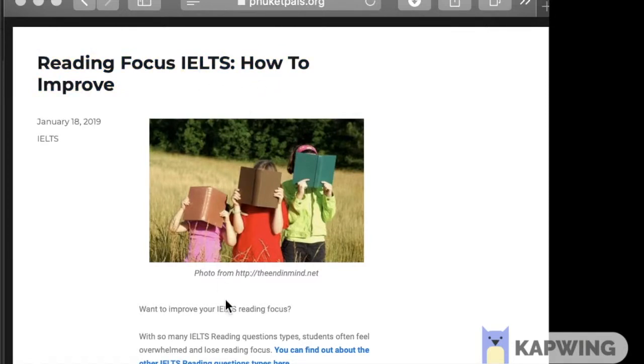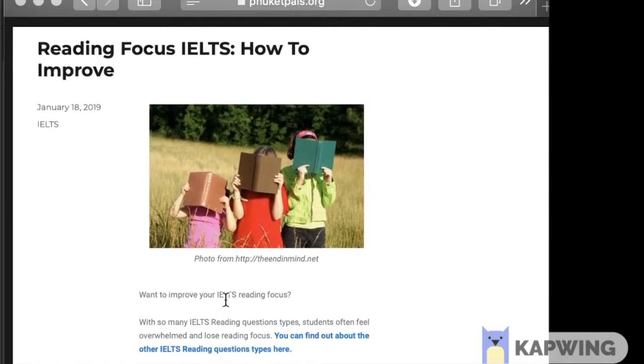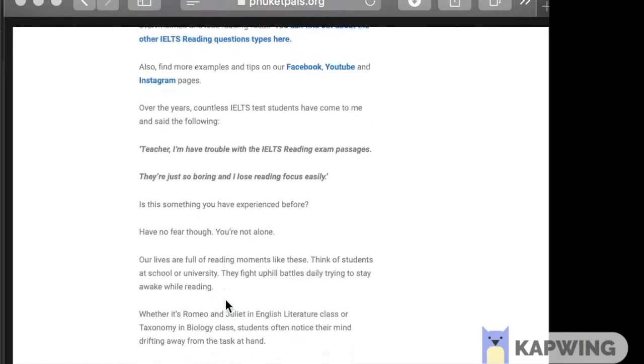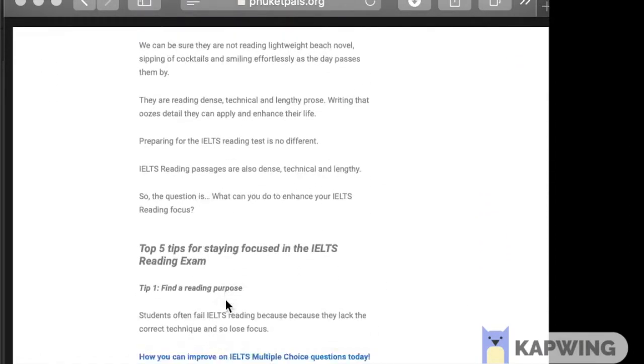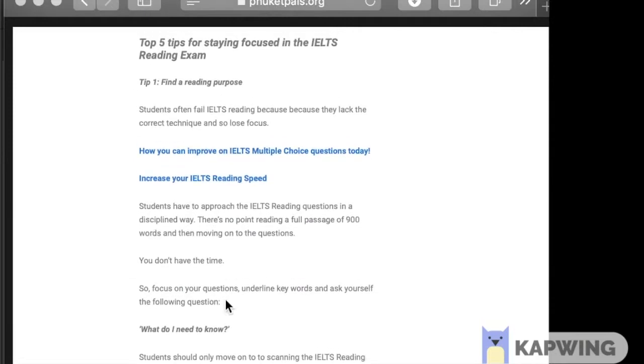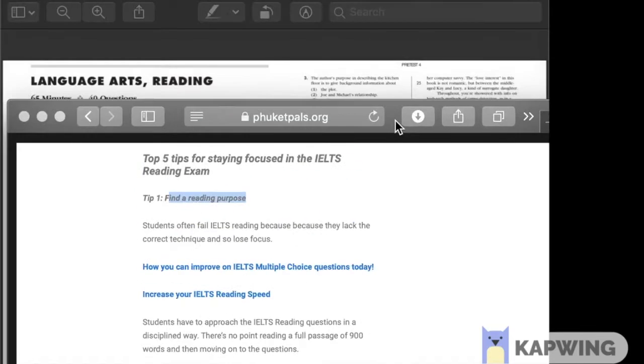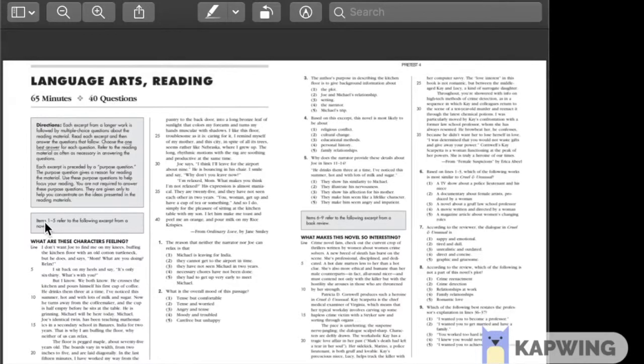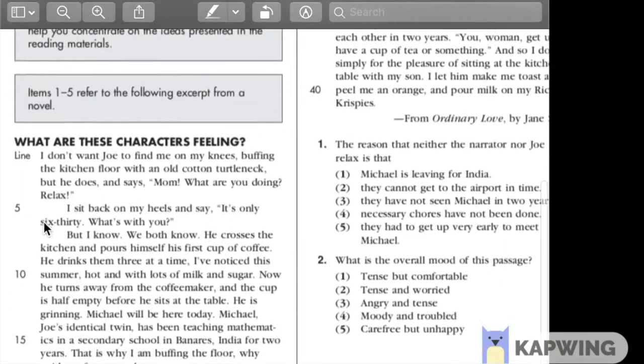Although we are practicing for the GED test, you will find that the tips here are actually applicable to most tests, if not all tests. Like I said earlier, find your reading purpose. And luckily for us, in this excerpt, there is a title. And there we find the purpose.